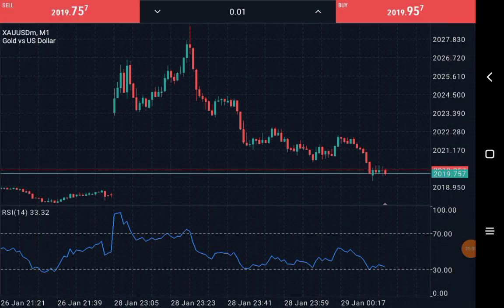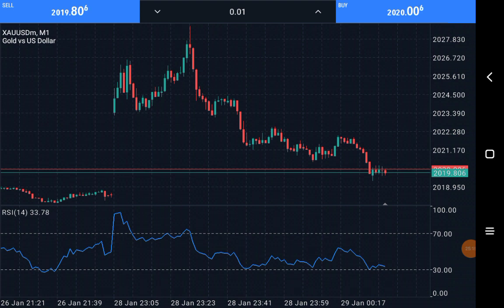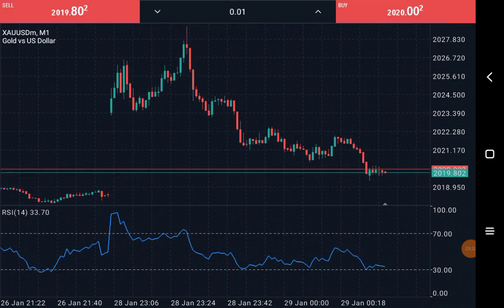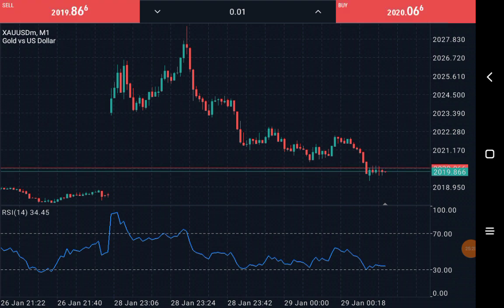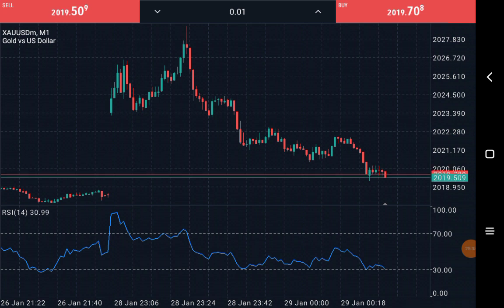Now, if you check at the top left corner, you will see XAUUSD. It is the currency pair for gold versus dollar. So you can trade gold versus dollar, instead of currency and currency as we used to have it. Gold itself is valuable, so you are comparing it with a currency which is valuable too. That's how it works.